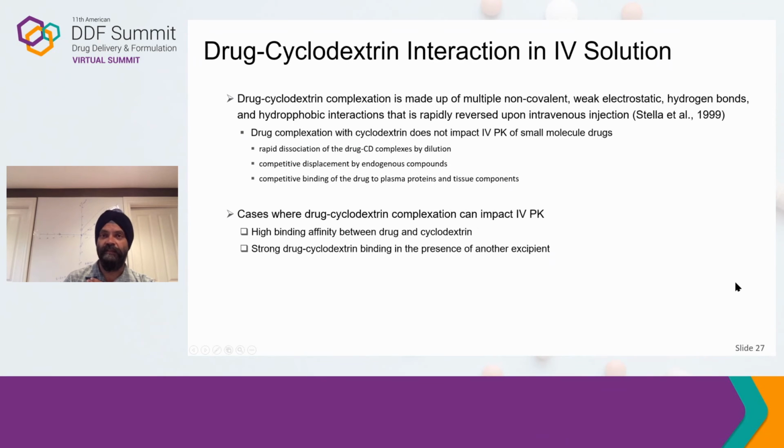But this interaction in our case is significantly enhanced with the presence of the polyanionic buffer. And that polyanionic buffer helps with that increase in interaction. And the strong interaction then has an implication on the free concentration of drug, and that in turn has an implication on the toxicology profile.